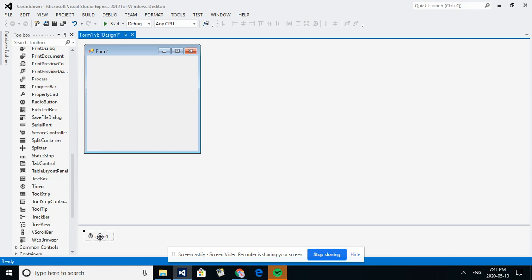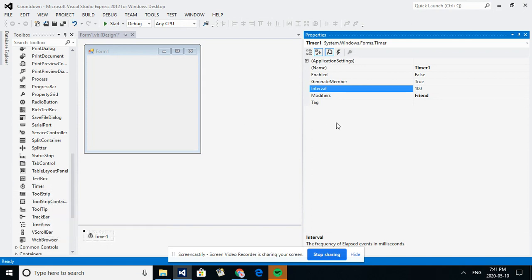In this case, we're going to look at the countdown. So I'm going to click on my timer and show you the properties window. There aren't many properties at all, about five or six. We have the name, which we'll just keep at timer one. It does get confusing when you have about 20 timers and you're not sure which controls what, but for us, we'll just leave it at timer one for now.